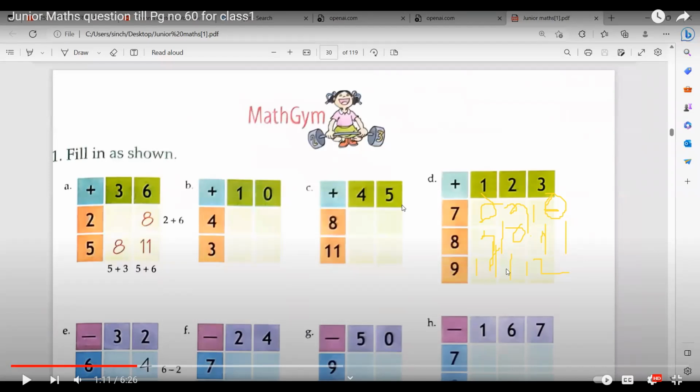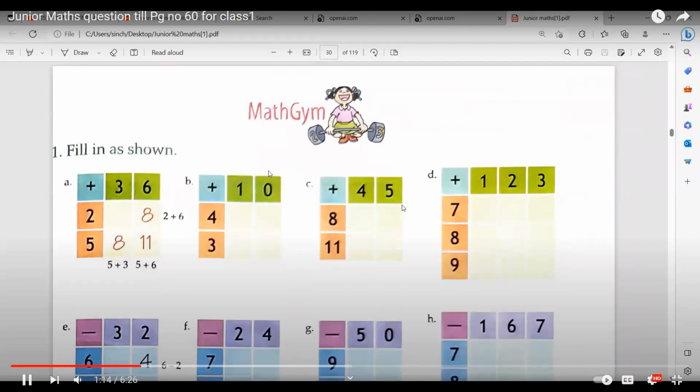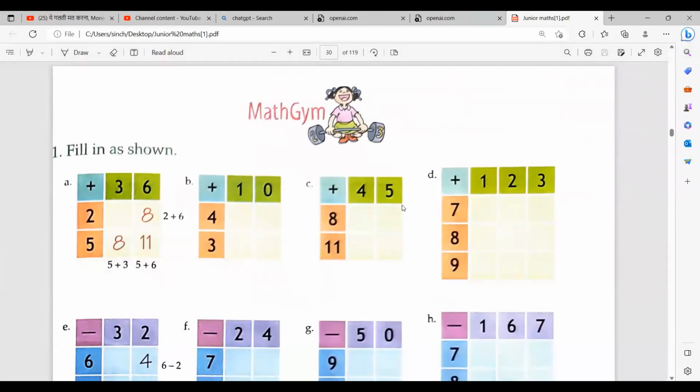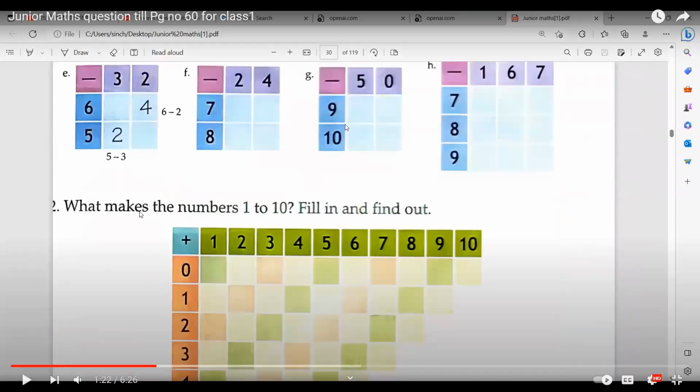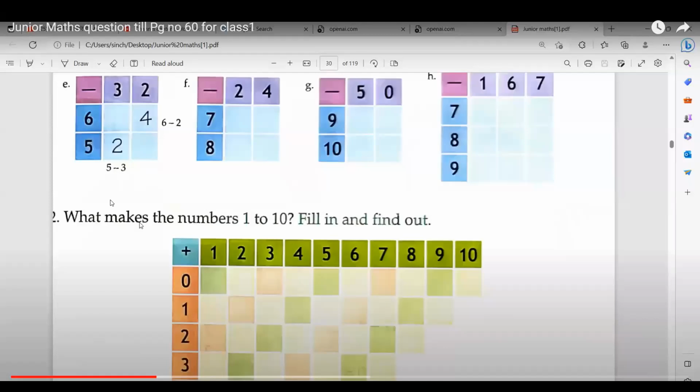But we just need to fill up these blocks and these blocks. You did it for practice. It's okay. Very good, Dattatreya. Excellent. Now let's do the next one, Dattatreya. That is, we have to use the correct symbol here. Now do this one, Dattatreya. Drink some water if you need to. Then read number E, understand it, then solve the rest.